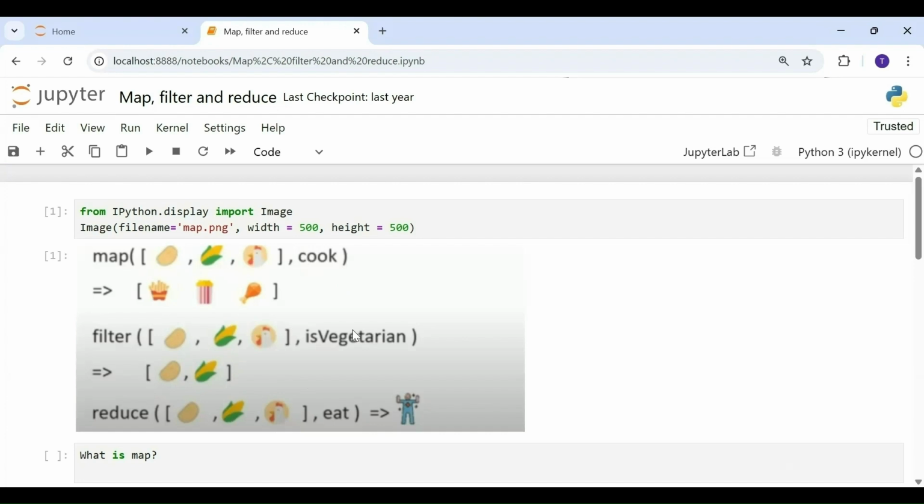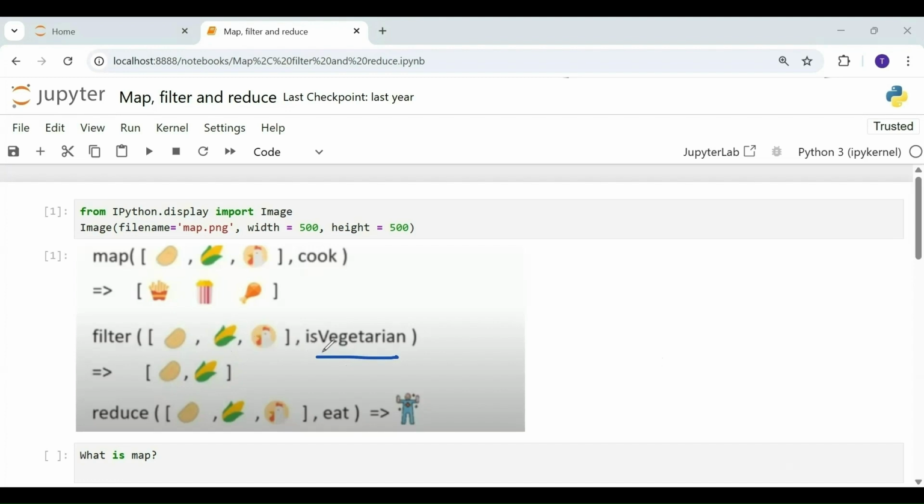We have applied some transformation, of course, by applying the function to each item of our list here, but the number of items remain same. So that's where you apply map. Now let's talk about filter next. So in case of filter, again, filter is similar to map in the sense that whatever function you have will get applied to each item of your iterable.